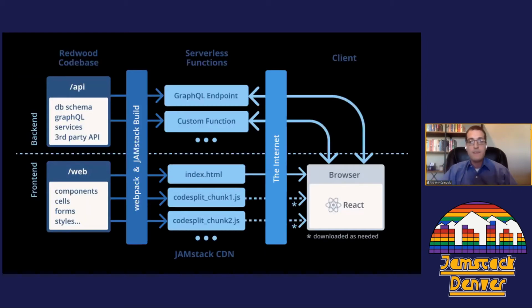And this right here is the most beautiful and most incomprehensible architectural diagram you'll ever see. The first time I saw this, I was like, wow, that looks awesome. I have no idea what any of this means. So we're going to break this down piece by piece. The most important part is what you see on the left, where it says front end and back end. This is how your directory structure is set up. You're going to have a web directory and an API directory, as it shows there.